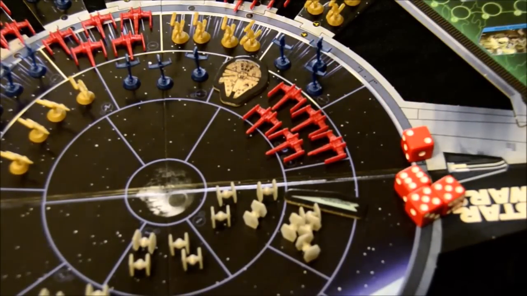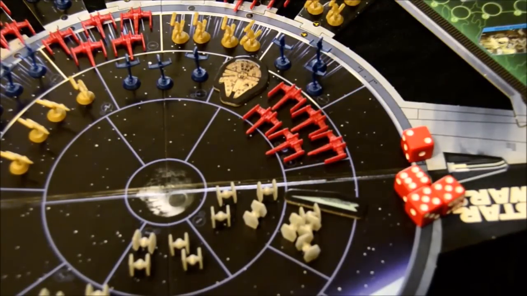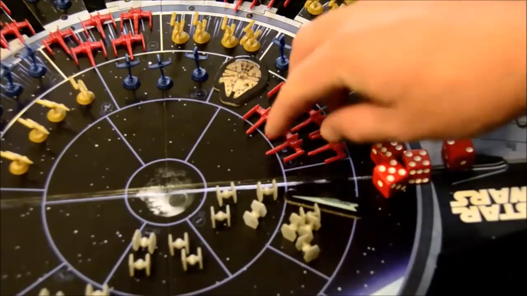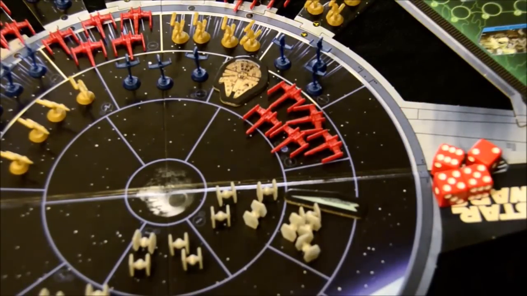Now, every ship has a different threshold that you have to meet in order to kill it. So X-Wings and TIE fighters are actually pretty easy to kill. All you need is a 3, 4, 5, or 6. So in this case, I have 2 5s and a 6. I can just apply all 3 of those dice to the X-Wings and kill all 3 of them. And unlike the TIE fighters, those do not respawn, so it is something to note, because remember, the goal of the Empire is to kill the entire fleet and all these different ships.